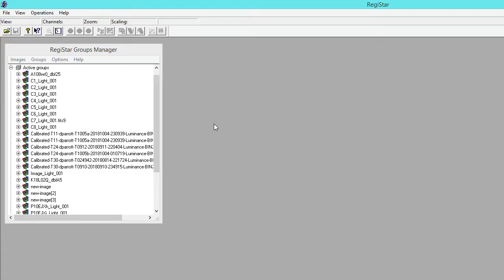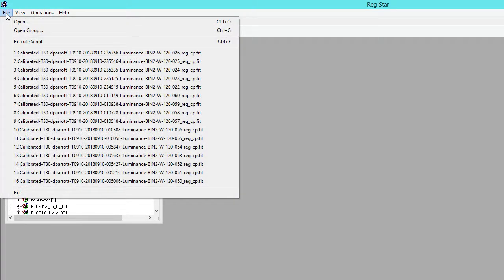In other words, Registrar is a program in its own right that can handle shifting, rotating, any kind of stretching, perhaps, if you will, of the images to achieve alignment. So it's a very good program. And unfortunately, it's not free, but it is the best tool out there that I'm aware of for alignment. That's why I like to use it.